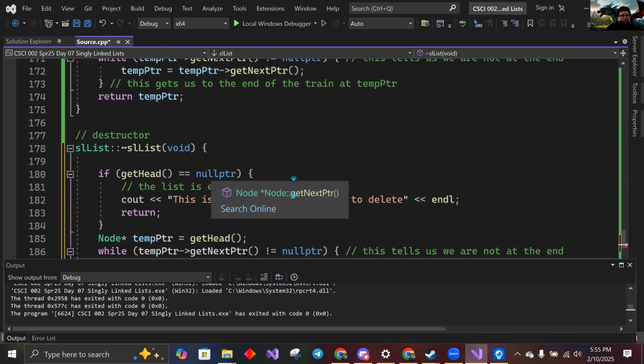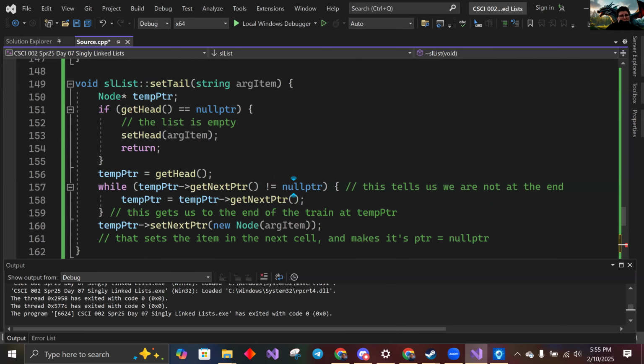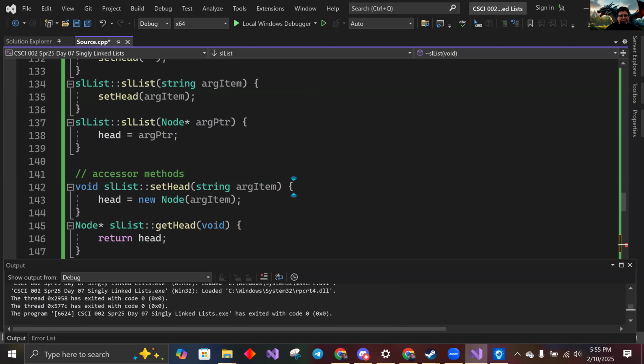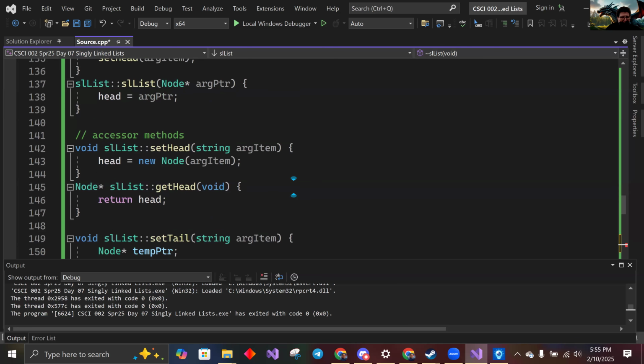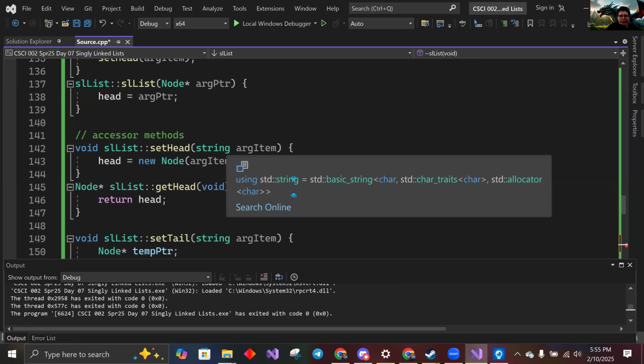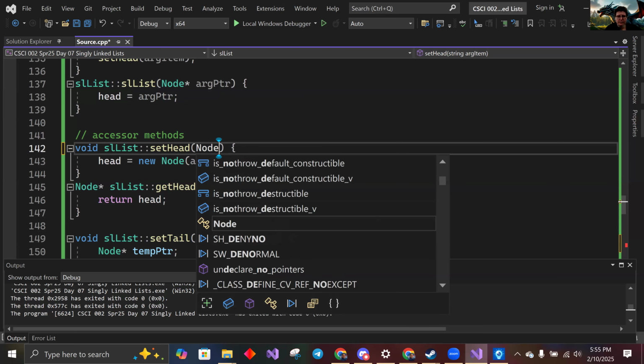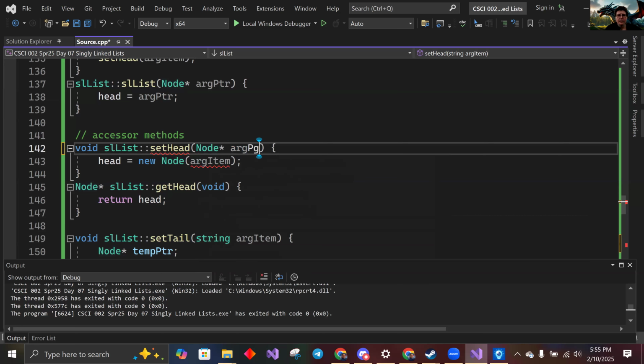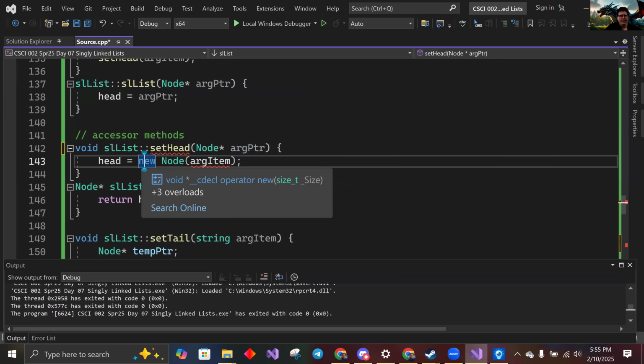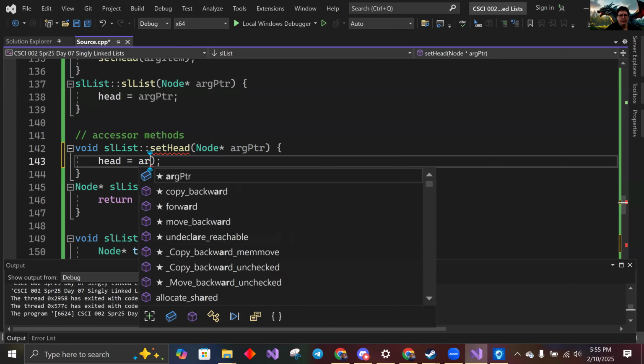What is wrong with that? What did set head take in? Set head took in an argument, which means maybe set head needs to take in a null pointer. Let's go back and edit set head. And we'll just say head equals arg PTR.